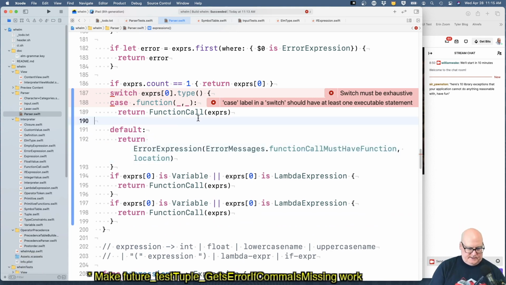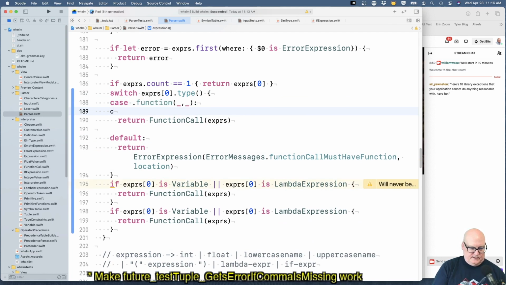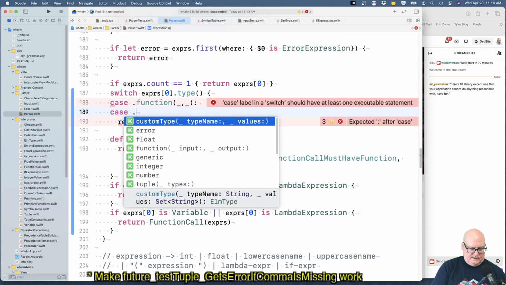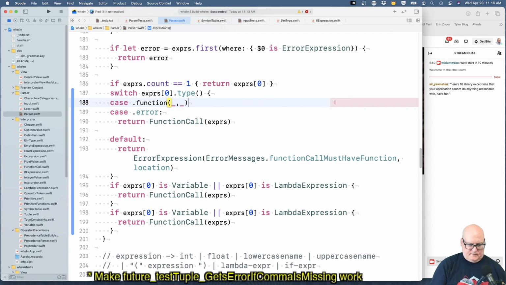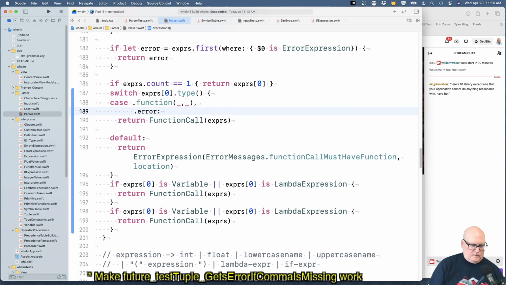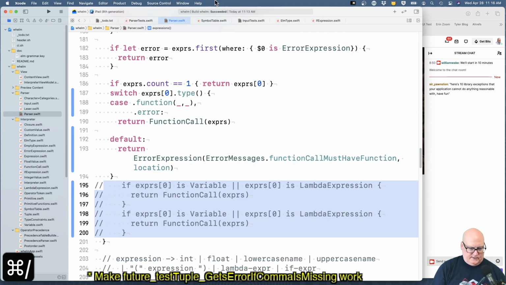And otherwise, I think if you're an error, well, it's undefined. Oh, I gotta say comma. Function type or error return function call. These things go away.